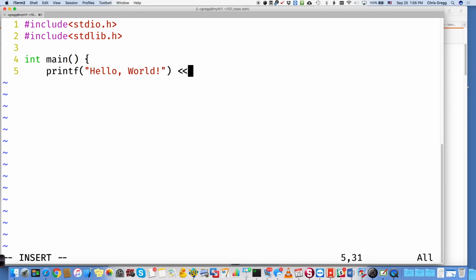And then you might say, okay, well maybe we then do an endl. No more endls, no more of that stuff. You actually have to embed this into the actual text itself, and \n is just a new line. Okay, and return 0, and that should do it. All right, there's our hello world program. It shouldn't look too different than your C++, but that's the way it goes.